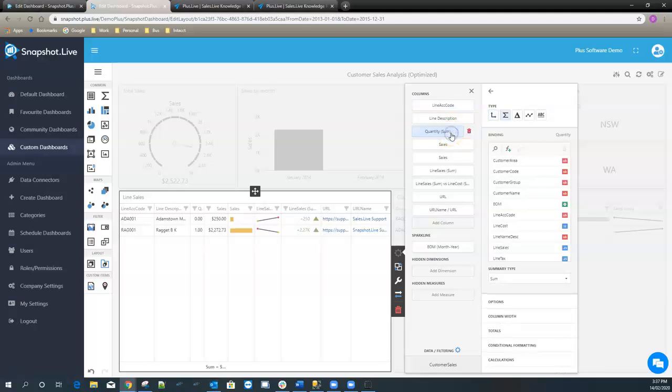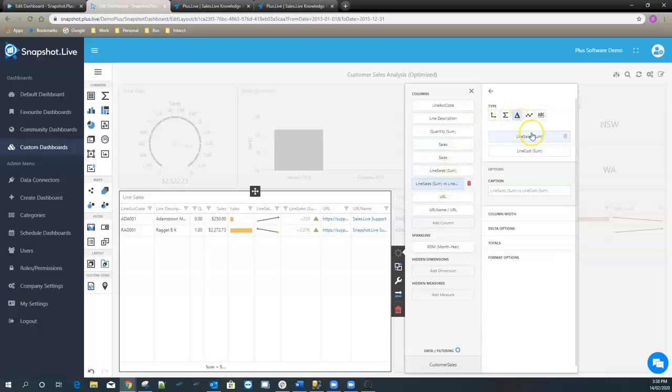Then if a field comes through as a numeric type of field, for example a quantity or a currency value, it will automatically be set as a measure. Now measures are aggregated, and you'll see over here your summary type, where you can set how you want it to be aggregated. We then have over here a delta. Now deltas are used to do comparisons. A good example of that is you might want to compare your actual sales to budgeted sales. So you put in your actual sales field and your budgeted sales field, and you'll see in the grid over here it will show you the comparison. It can either be viewed as a value or as a percentage.